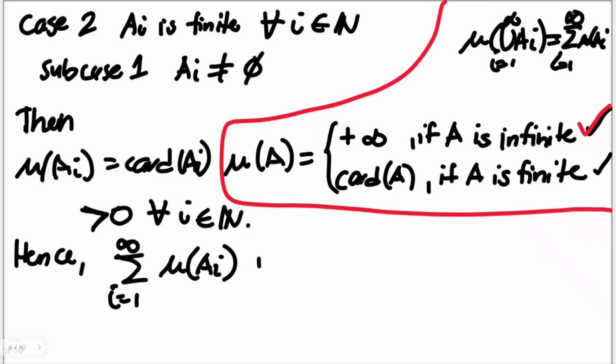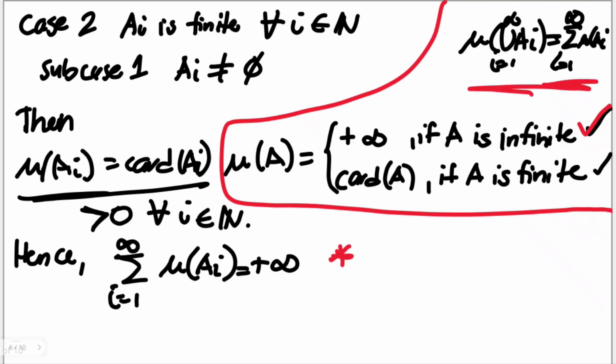So this is still positive infinity. The reason for that is this situation here: the cardinality doesn't have any specific value, and it's actually greater than 0. And take note that A sub I can take any possible positive value, and we don't know what that is, so that's positive infinity. So take note of this.